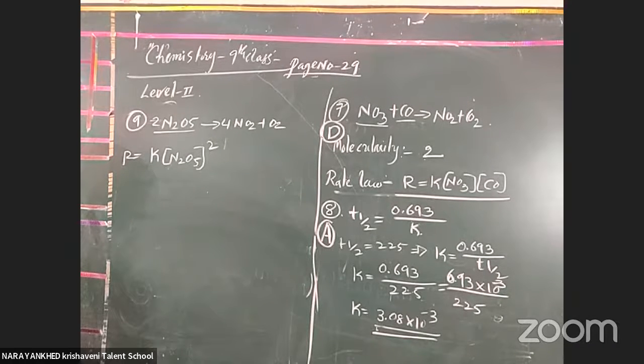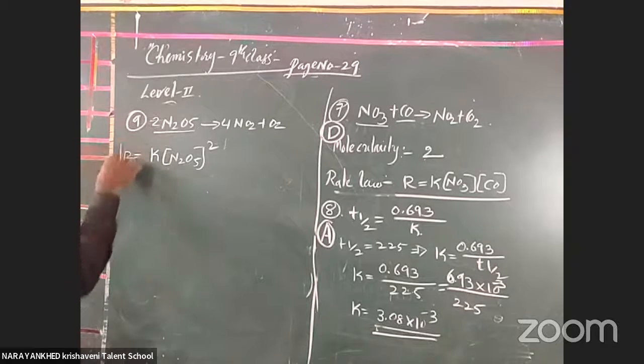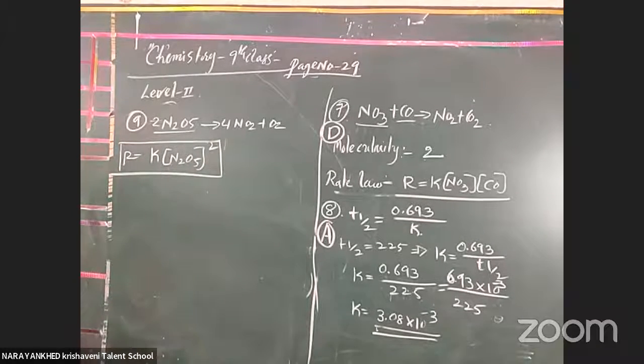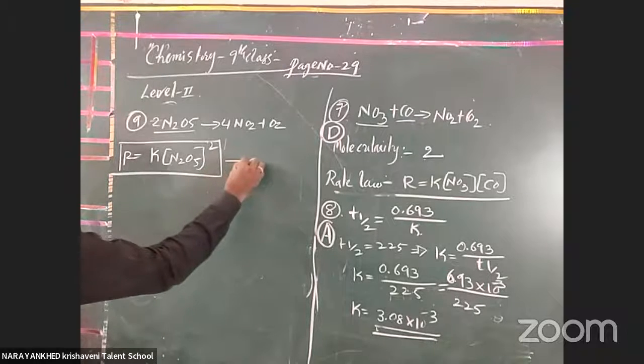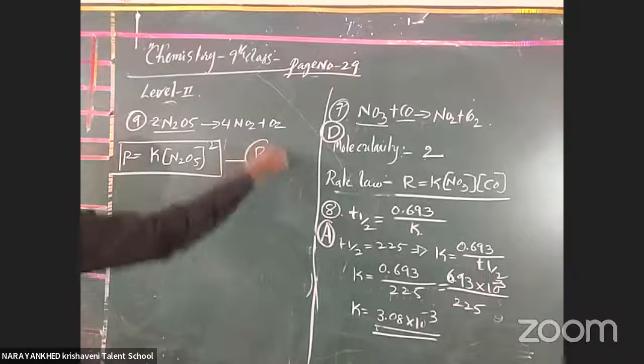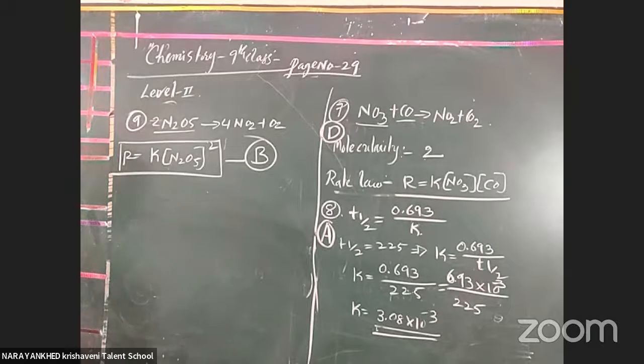The rate law becomes this only for the first order. Now in case it is a zeroth order, we may check it as 0, concentration may be 0. But whatever is given, that is only how to write it. Simply R is equal to k into N2O5 to the power of 2. That is only the rate law. The answer is B. You have to write it. Answer is B. Okay, clear or not?